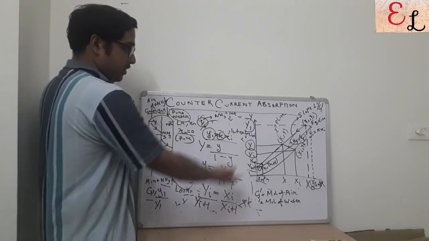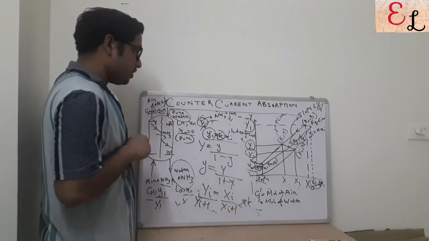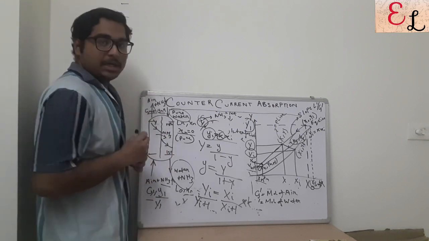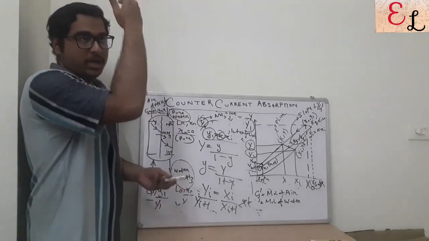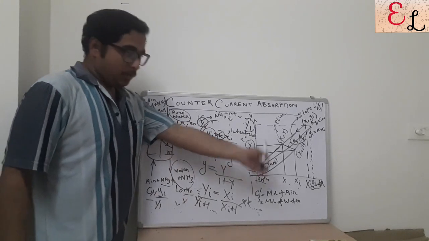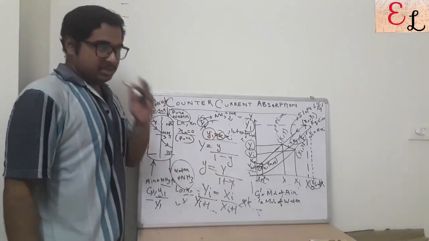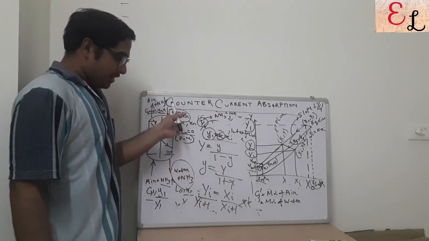So this is what the equation is like, and that is why it is not a linear equation, it's a non-linear equation. So that's it, countercurrent absorption, that is what it is all about. To sum up, we know that air and NH3 are flowing into the system from the bottom, water is coming from the top. The NH3 concentration in the water is 0, that is, the mole ratio and the mole fraction both are 0 at this point of time.